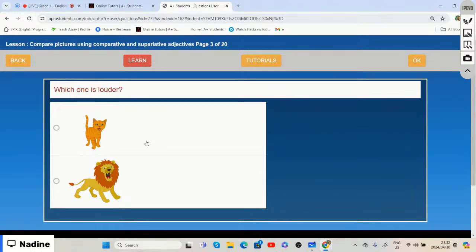If we look at the two, we can say the lion then is the loudest, right?